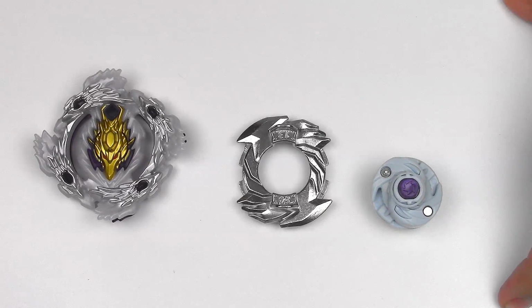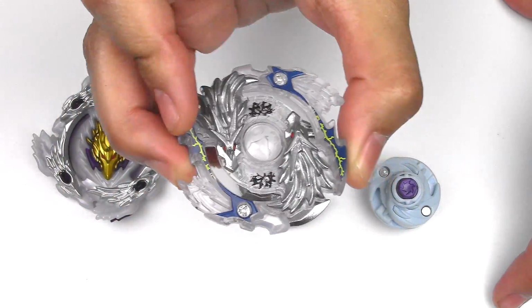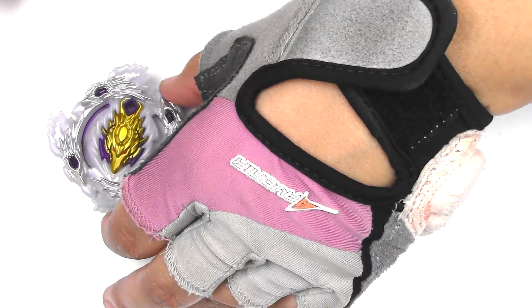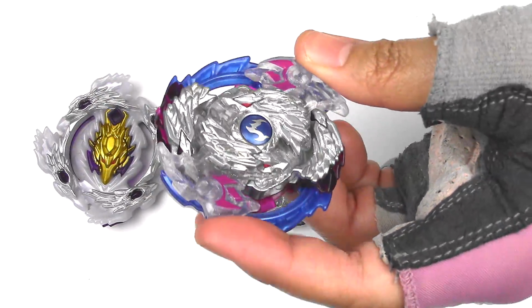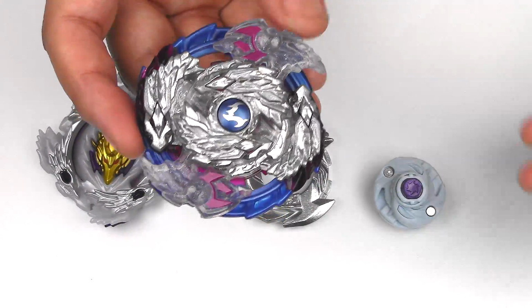Let's do a comparison. First up, we got Luinor L2, first one, and I can really tell that this is a little bit heavier than L4, and obviously Nightmare Luinor L3 is the heaviest out of 3. Just look at all that metal in there.